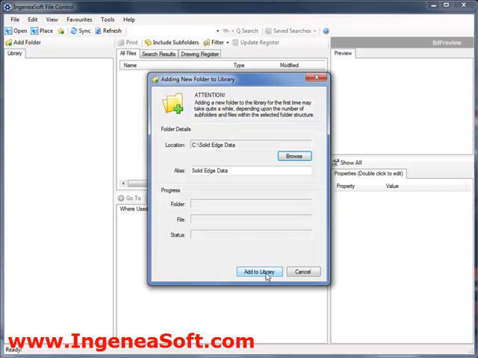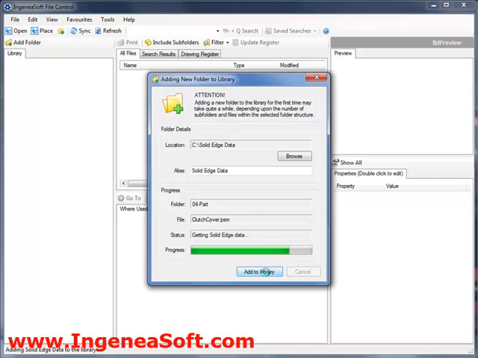File Control will then automatically and recursively search through all subfolders and very quickly gather all the information about all the Solid Edge data it finds. This includes all property and link information. All of the information is stored in a compact database on the local machine. This database is automatically kept up to date with any changes that are made to the Solid Edge data.